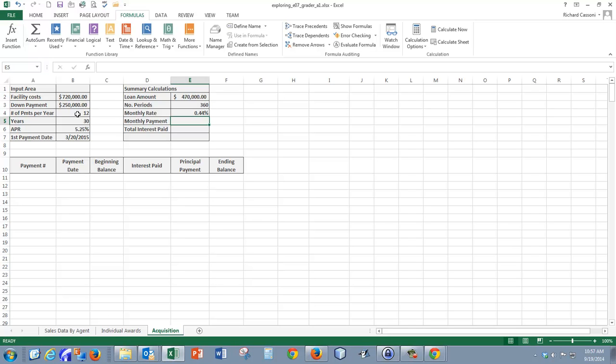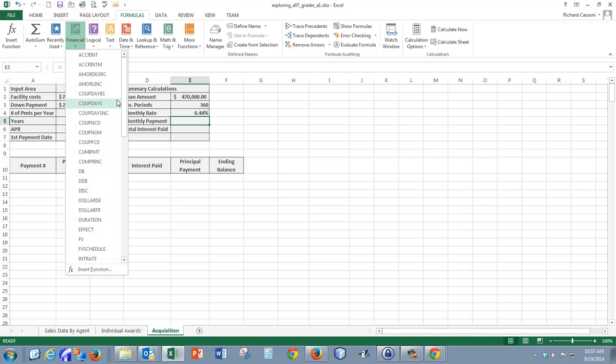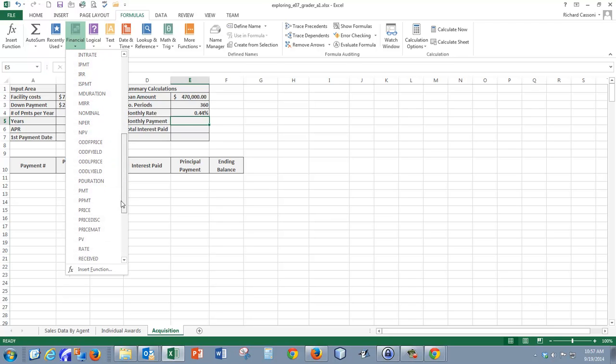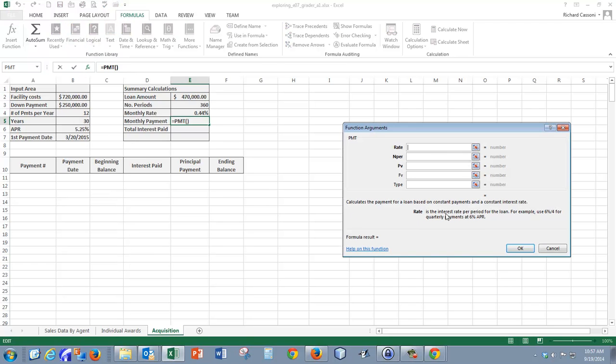So after we do that, the next step we want to do is calculate our monthly payment. To do that, we can use a financial calculation, and there's one in here called payment, PMT. If we click on that, now we're going to fill in all the 5 fields here. So our rate is going to be our monthly rate, and we'll fix that, absolute value. And the NPER is going to be the number of periods, so that's going to be 360.